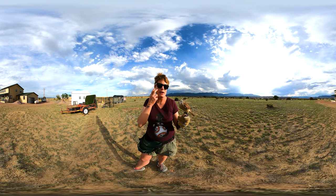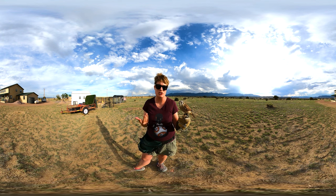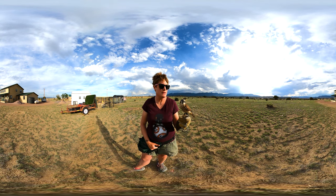Falcons tend to have a dark patch or a dark stripe under their eye, even the white gyrfalcon up in the arctic circle. Not all falcons will, but a lot of them that we see, especially here in Colorado, will. That's called a malar stripe or the mustache mark, and it helps to keep the sun out of their eyes while they're hunting.